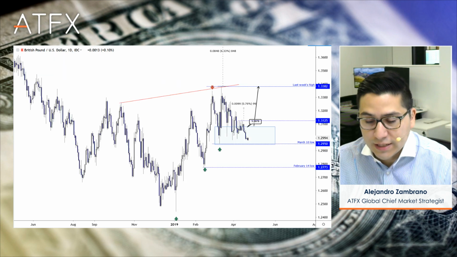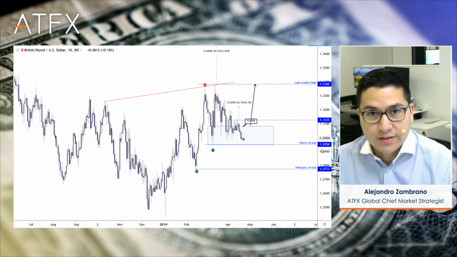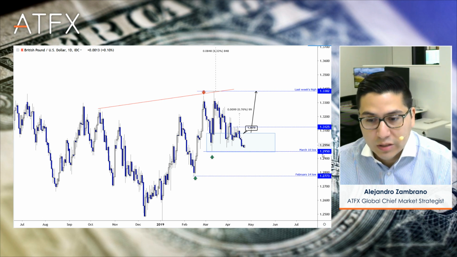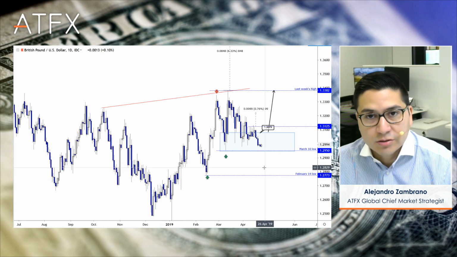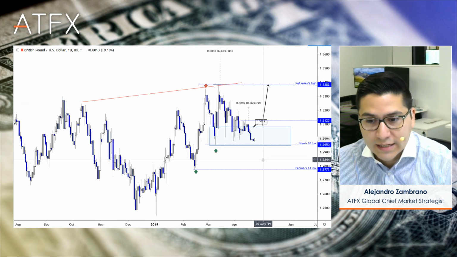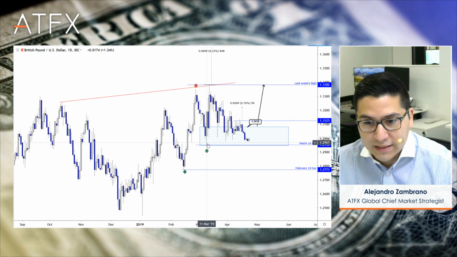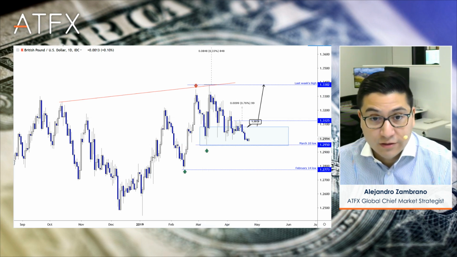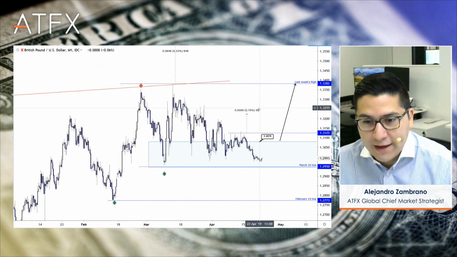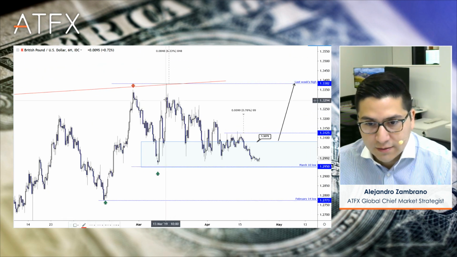What is also interesting here is the GBP versus the USD. So I've been insisting to be bullish above the March 10th low, but we also need to start to sort of understand that we might actually not trade upwards. We might actually just trade lower. And if you look at just the section here, if you look at 6 hours, it's even clearer. But you have what we call an ascending triangle.